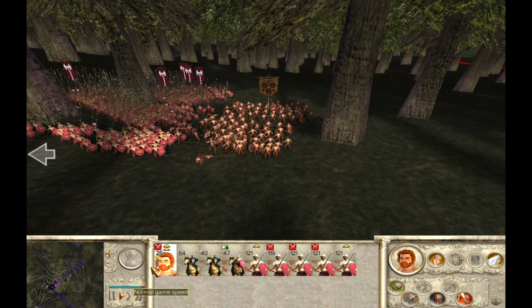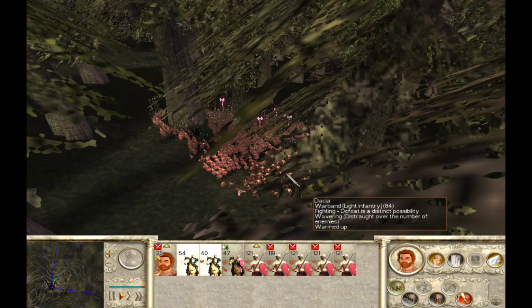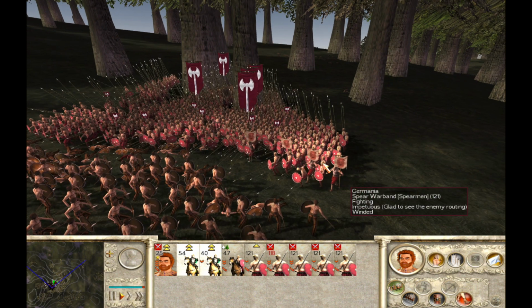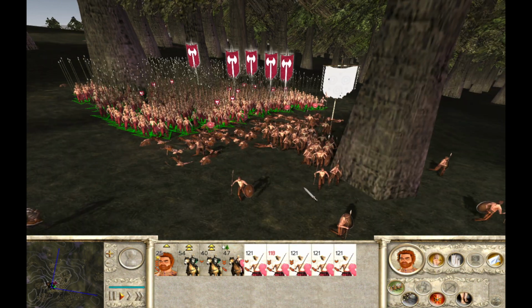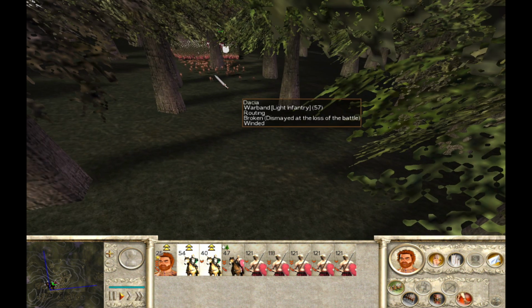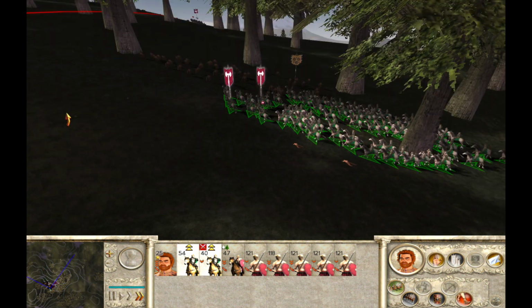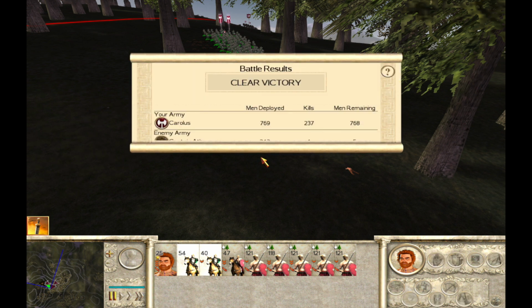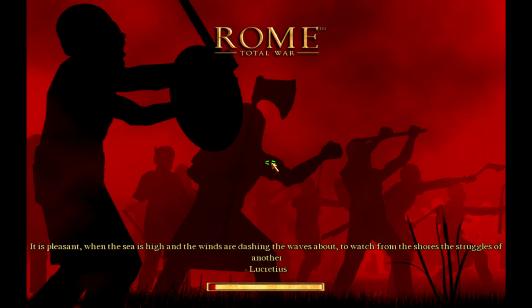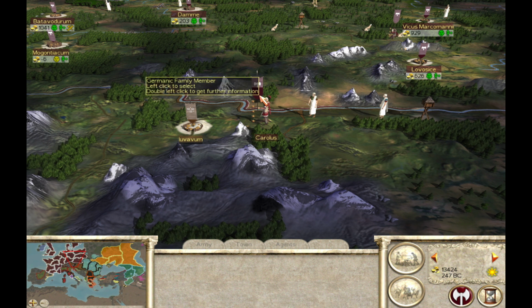Alright, here we go. Guys, mop them up here through the forest. Got them. Okay. Only lost one guy. Poor guy. Ugh, imagine being the one guy that dies in a battle. That's so sad. Alright, retinue expands. Plus one command when attacking. Nice.